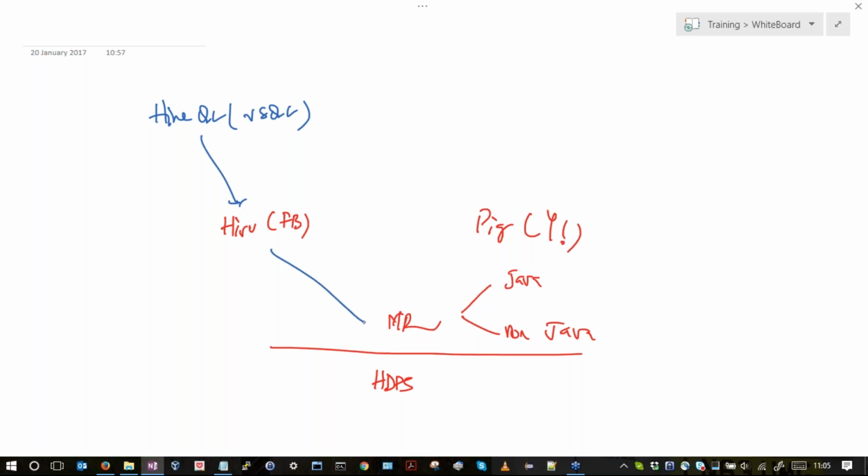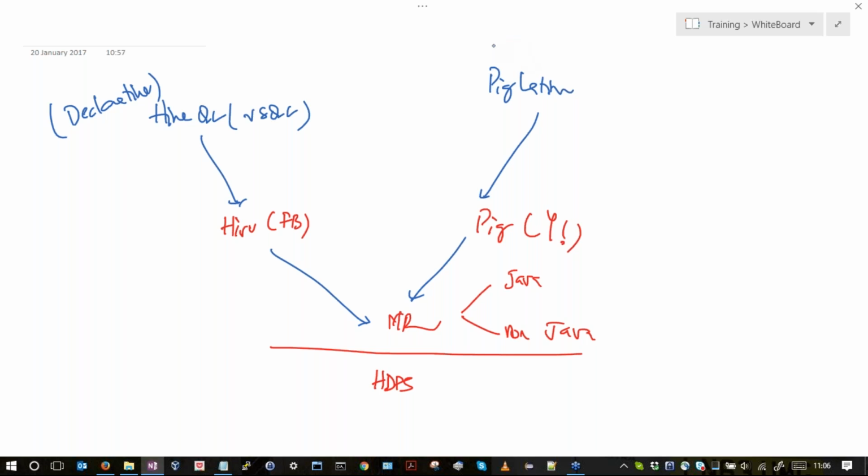So it will take HiveQL as an input and then convert it into a MapReduce program. Similarly, Pig will take Pig Latin as an input and then convert it into a MapReduce program. So I don't need to think about MapReduce and all those things. When I think about Hive, I need to think about tables, select queries, and so on. Hive is a declarative language, so I specify what I want, but I don't specify how to do it. I can say select the average of the marks of the top 3 students from a table. I don't specify how, I just specify what I want.